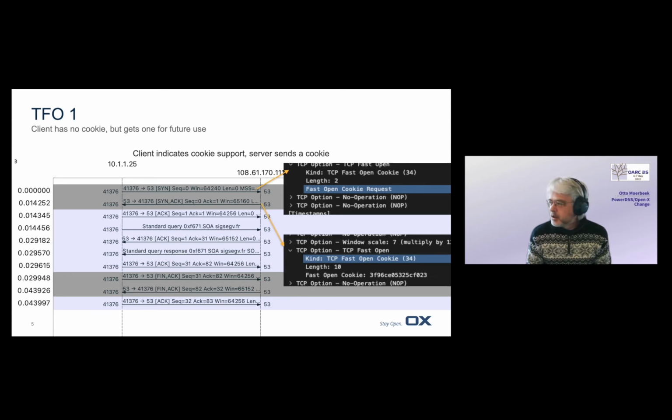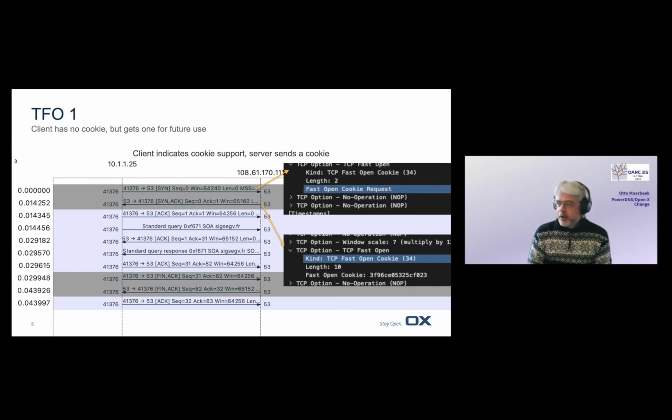That TCP option is embedded in the first SYN, and in the SYN-ACK reply, the server will respond with, okay, I also support fast open, and I'm sending you a cookie.